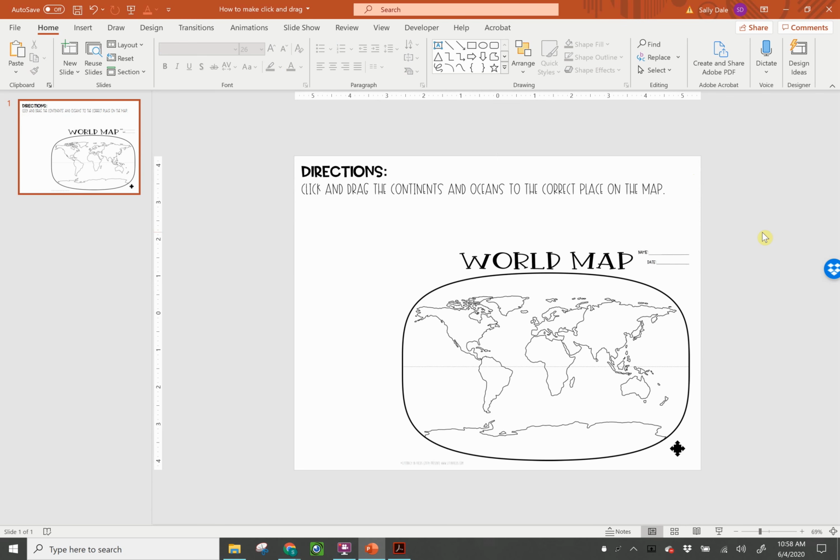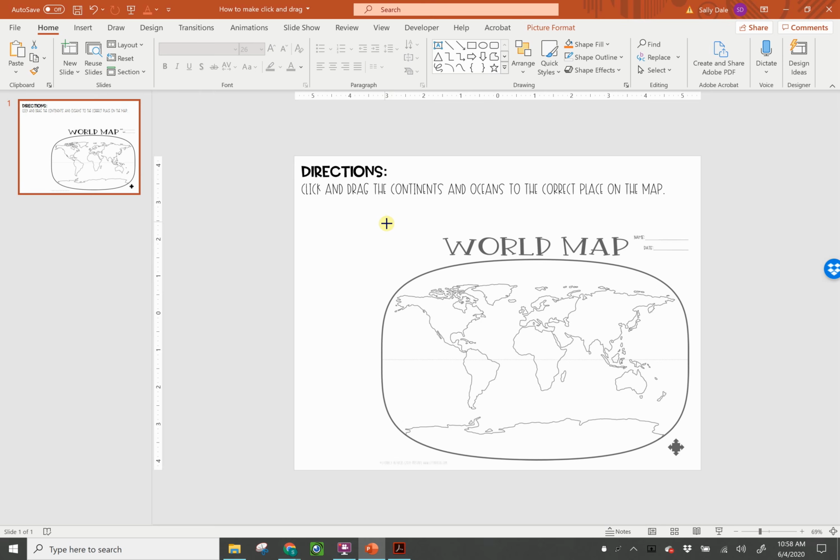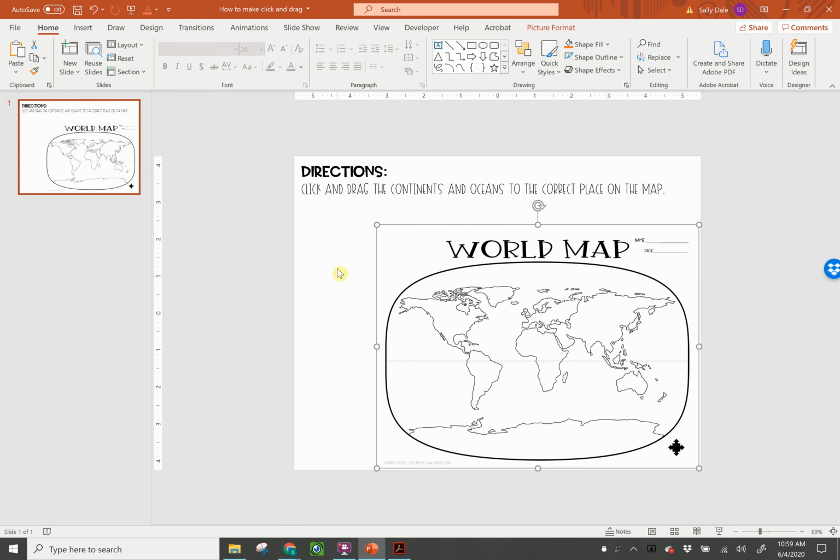All right, I'm happy with that. The last part is we need to make the click and draggable elements. Let me see, can this be a little bit bigger? Maybe. I'm thinking that I'm going to put my names or the words over here. So I think that should be enough space, I hope.